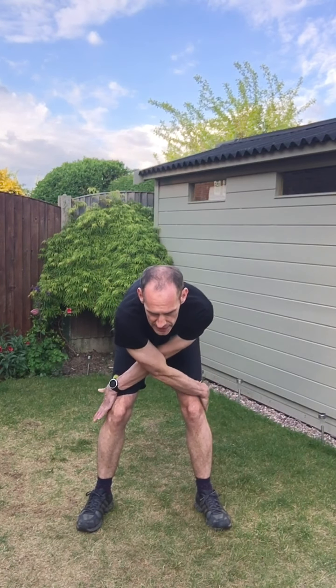Okay, so the first stretch we're going to do is called a crossover shoulder stretch. So for this, we're going to bend the knees slightly, grab the back of each opposite knee, and then rise up to feel that stretch in the shoulders and the top part of your back. Hold it there for 3, 2, 1, and relax.